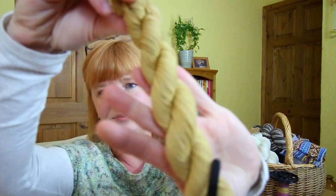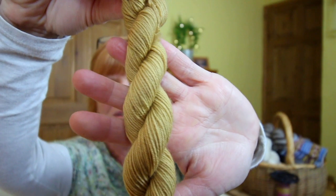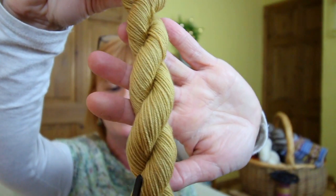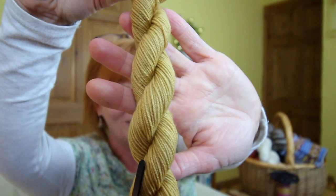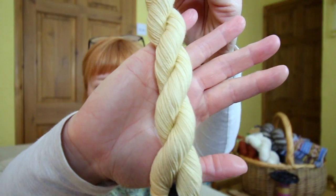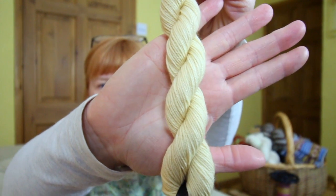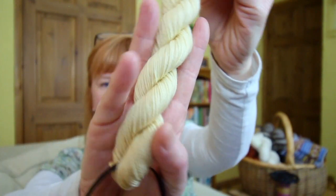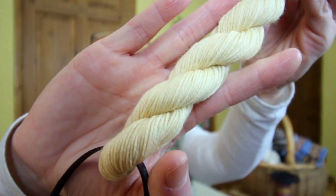So this one here is a beautiful kind of golden yellow colour. This was dyed using tea. So I've been collecting old tea bags, and this is Yorkshire Tea, to be precise, so that came out really nicely. This one was Scotch pine cones, which again is really pretty. It's a really buttery colour. I'm hoping you can see these and they're focusing okay. So yeah, that's that one.